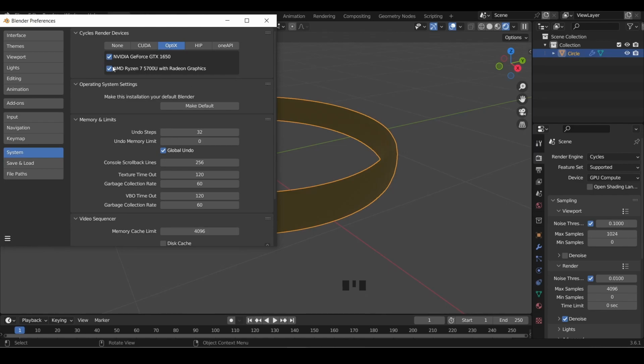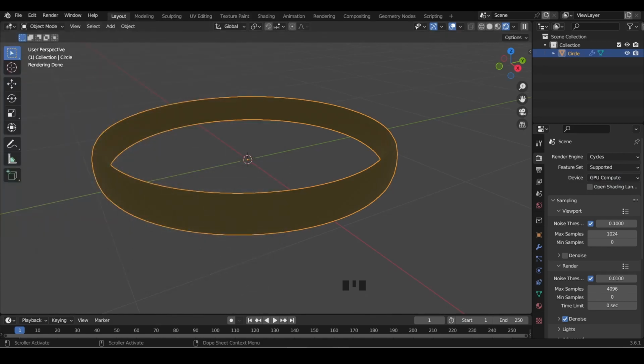But in here, if your graphics card is not enabled, you will see it's grayed out here. So if we check our GPU, we can see it's there. And it might happen your computer doesn't have a GPU, that's fine, but then you can just render on the CPU. Okay, we'll close that one.